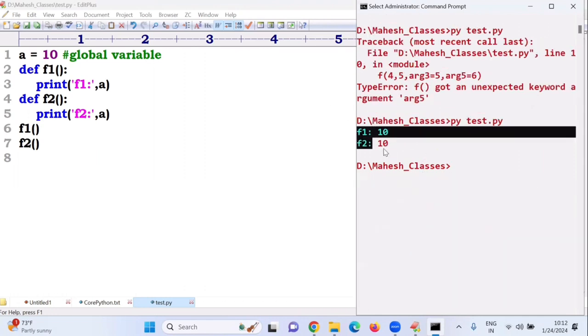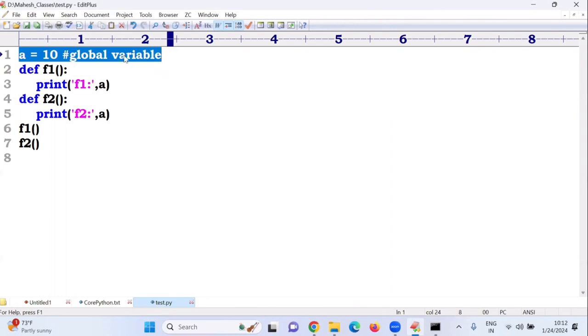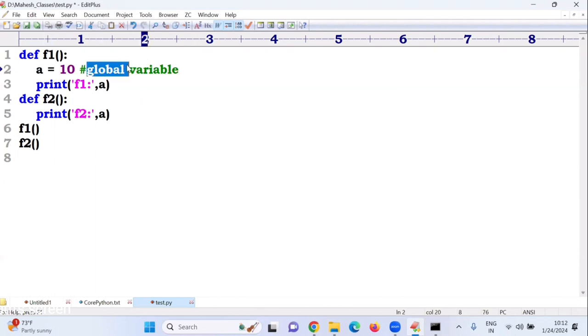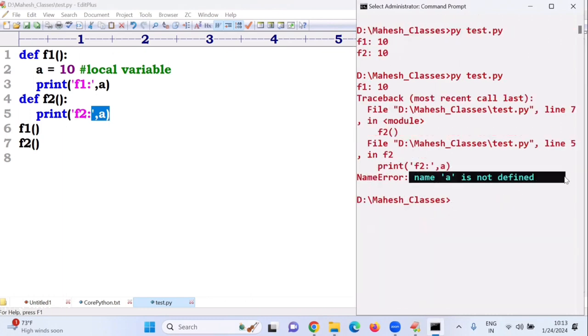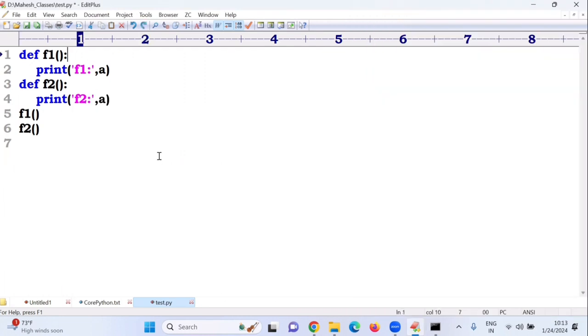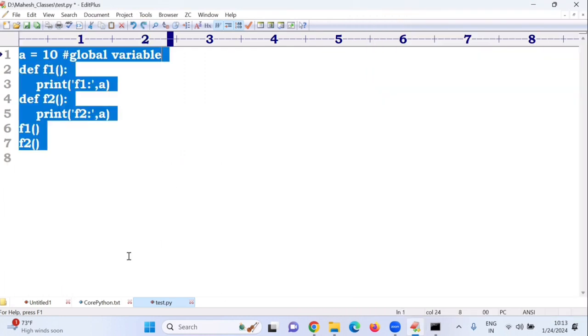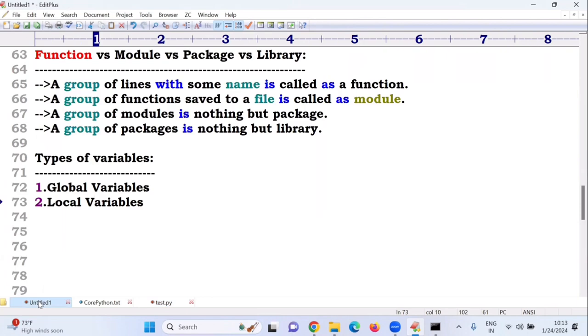F1 prints 10, F2 prints 10, because I declared the variable outside of the functions, and that is called global. Sir, if I declare this variable inside, then what will it become? It will become local. Is it possible to access A here? No chance, because that is applicable only to F1. In F2, no chance. Immediately we get an error: A is not defined. Such declarations are called global variables and local variables.